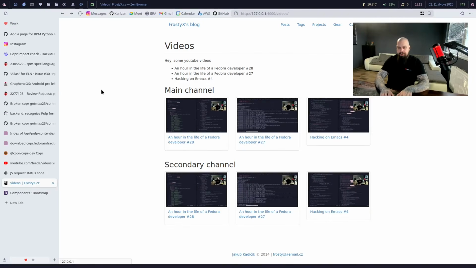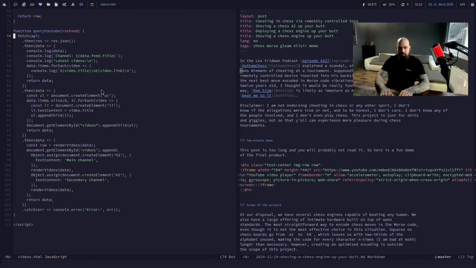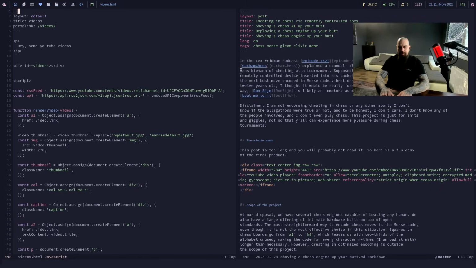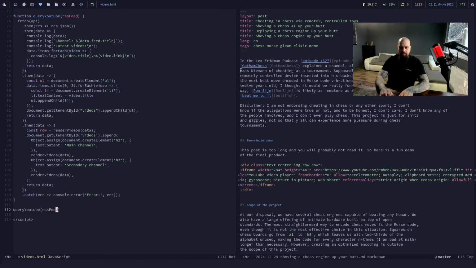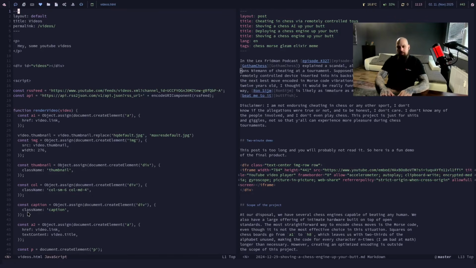Which means nothing happens. We need to call the function query YouTube. RSS feed is RSS feed like this, and this will maybe not work. Oh, it works. Okay, so it can read the API.